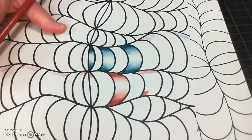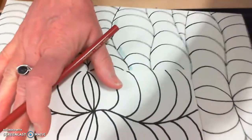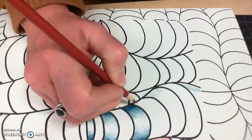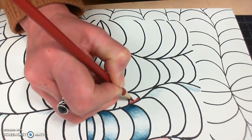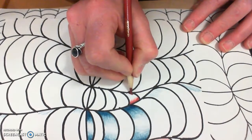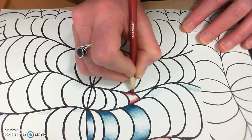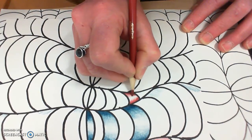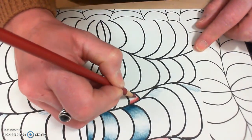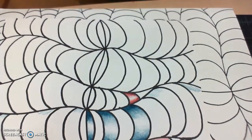Some of these areas are going to be teeny tiny. So I'm going to jump over for a second to this tube right here. Whoops, plastic. So this tube right here, you see how it's like a triangle? Whenever you have these areas that are crazy tiny, you're going to have to work with that transition a little quicker. You won't have all of that time from light to dark, so it transitions really fast. Sometimes when you get to something like this shape, I might not put anything in, and that's completely fine. Like I said, some of these transitions are going to be really fast.